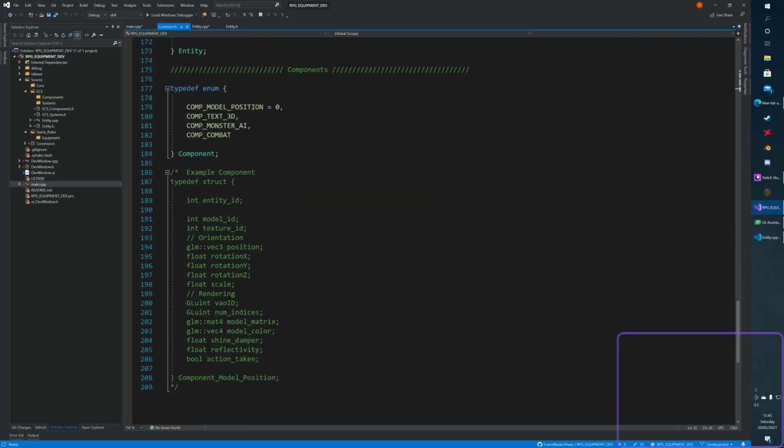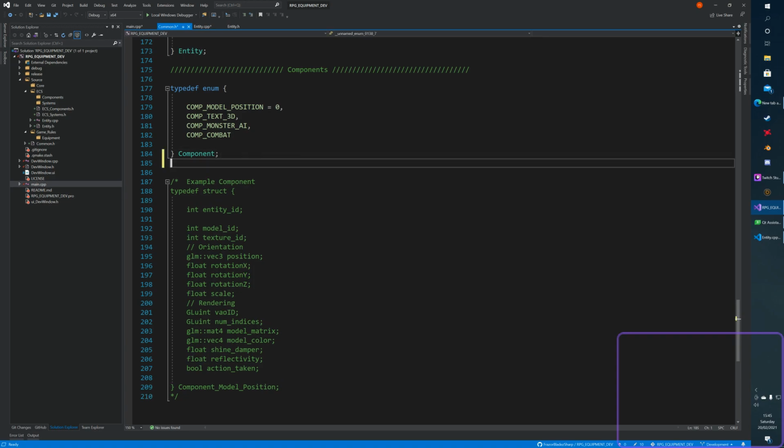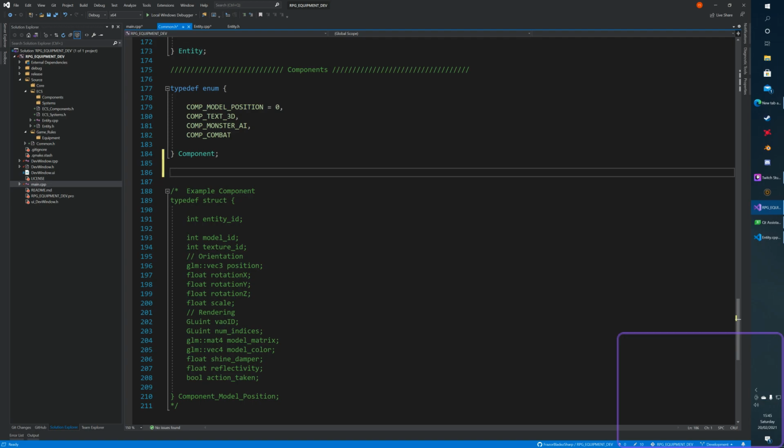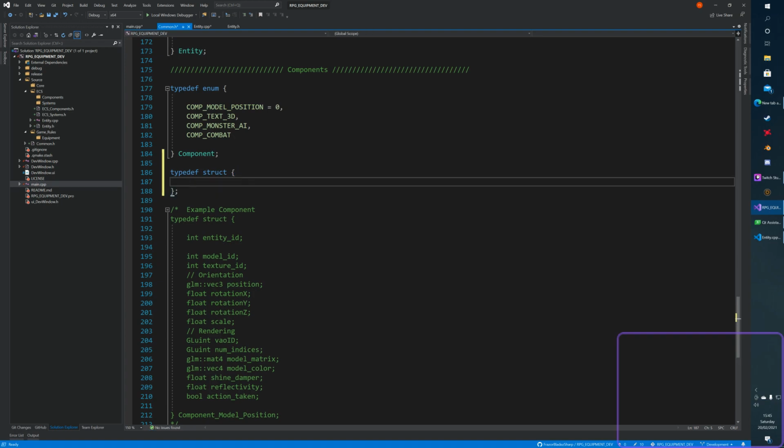I'll put an example in. So let's make a component now. Let's go really overboard here. But now you know why we're doing this. Typedef. Enum? No, it's not. It's a struct. Remember, a struct is just a class, but everything's public. It can do everything a class can do, but we're not going to do much with it. All we're going to do is struct. We're not even going to name it. Well, we are, but we're going to name it at the end.